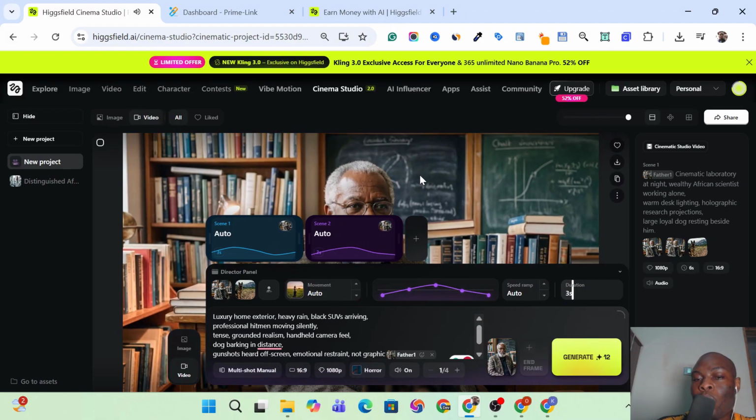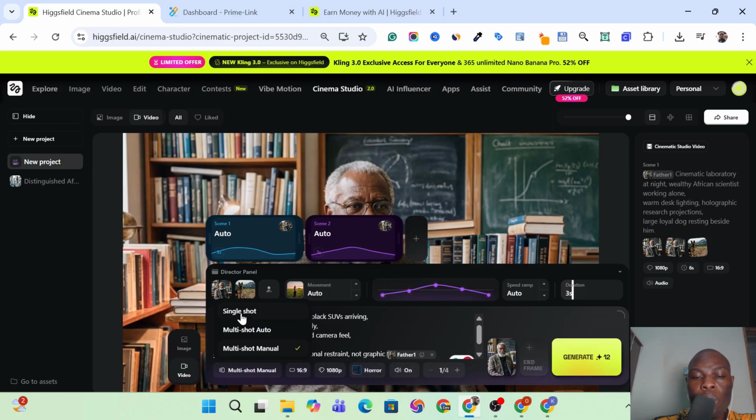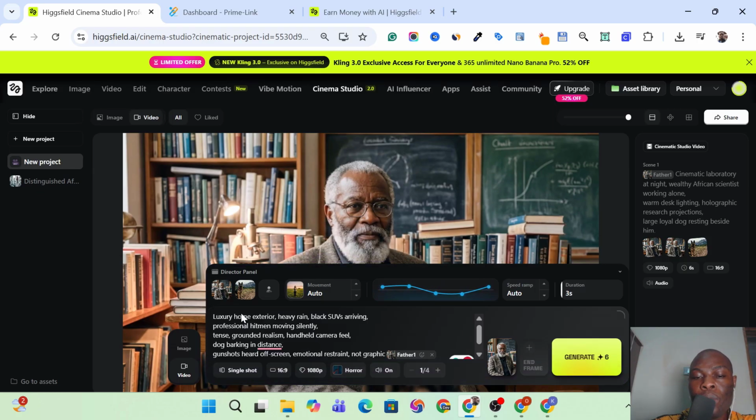So if you want to get a better result, because that's what I did to get a better result with the previous one I've done, you are going to use this single shot. By using single shot, you are going to get your clip faster. It's not going to take like maybe 3 to 5 minutes.